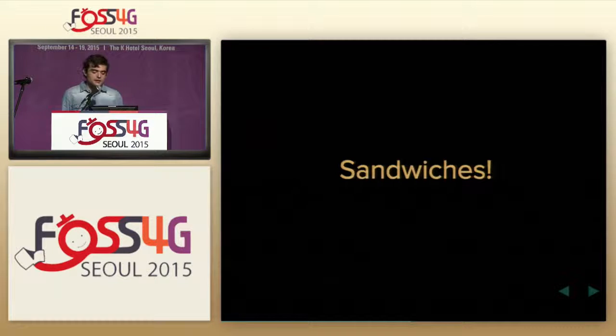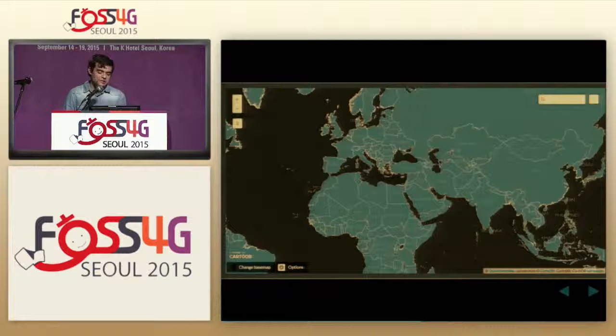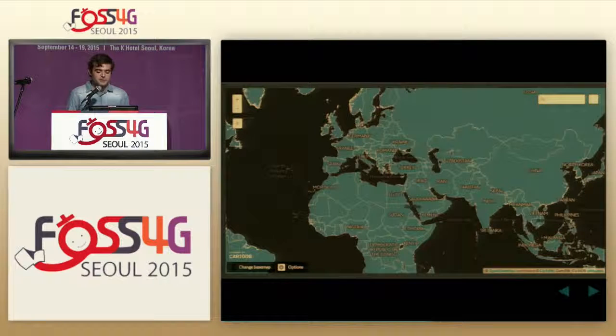Sandwiches in the sense that our base maps were, as I already said a couple of times, thought for data visualization. And with data visualization, you often get things like this. This is a map that doesn't have very much transparency, so it's covering all layers. So what do you do? Well, it sounds quite simple, but it has a little slice of complexity. You can just put the labels on top.